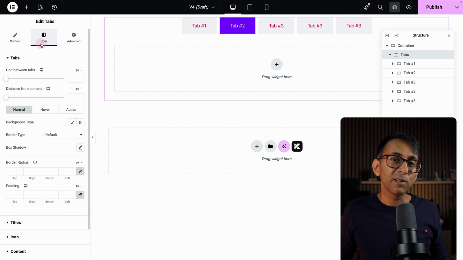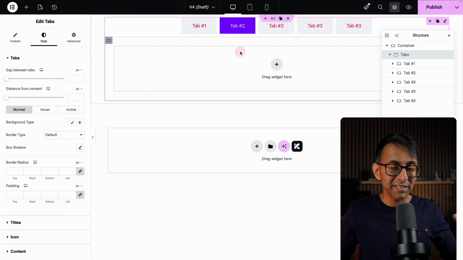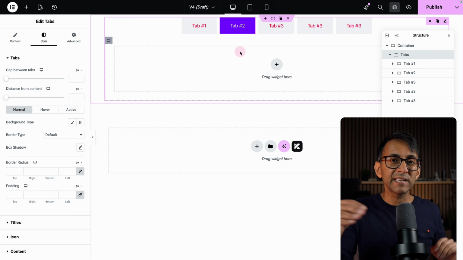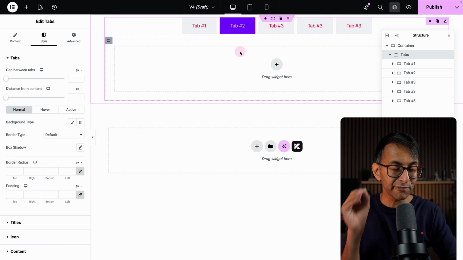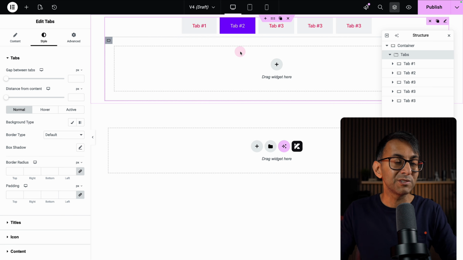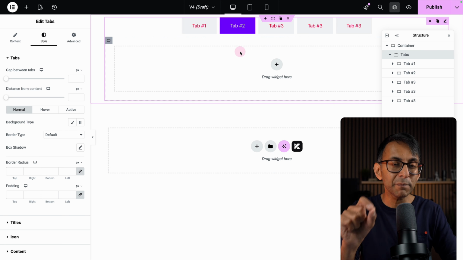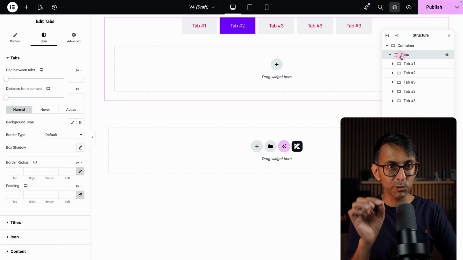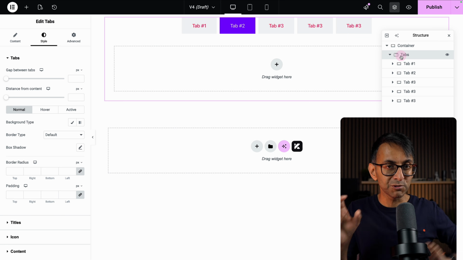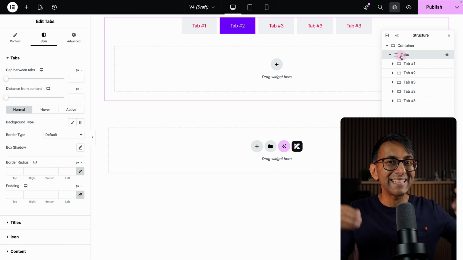Now, one of the things that a lot of people used to complain about is how if you went and set your heading to be a certain style, you kind of had to run with that unless you used a bit of CSS. Now, the new version 4 is going to allow you to style every single part individually. But there is something really vital, important that you must do before you start changing colors or adding any content.